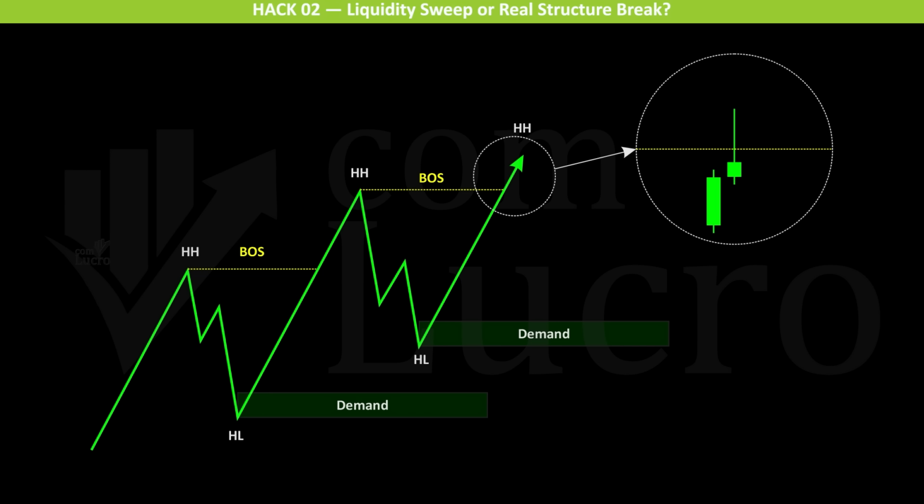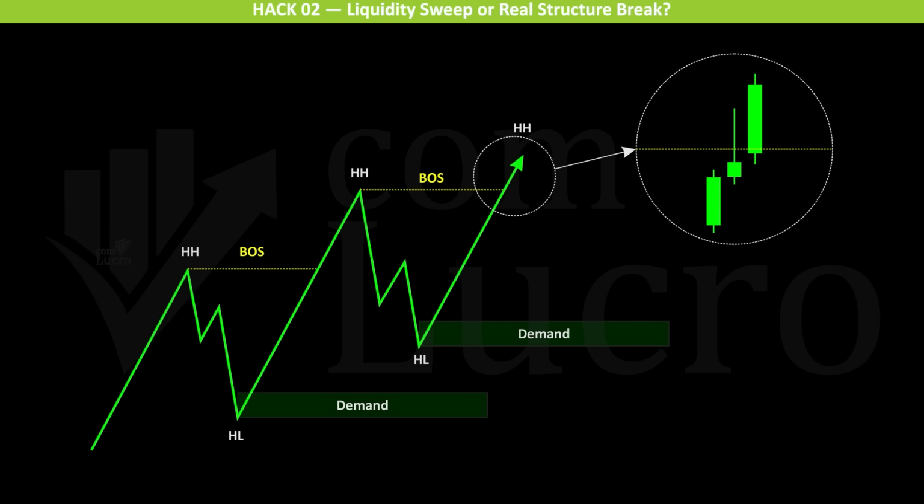A break of structure is only considered valid when a candle clearly breaks through and closes above the level. A wick extending above the high shows that buyers manage to push price higher, but it also signals rejection back into the range. From a pullback perspective, this type of move often represents liquidity being taken, not a real retracement. Many traders confuse these wicks and liquidity grabs with pullbacks, but they are not the same thing.